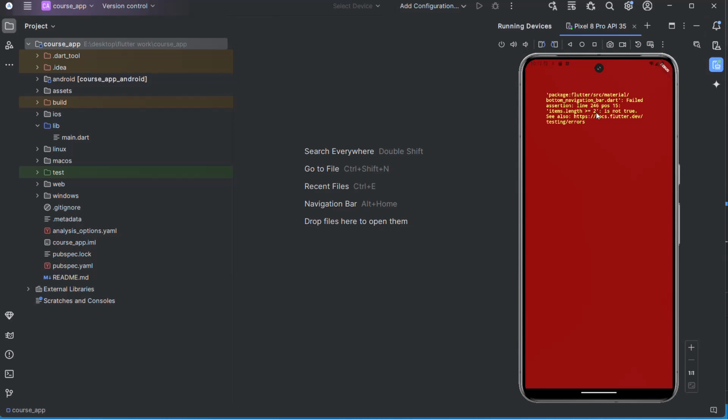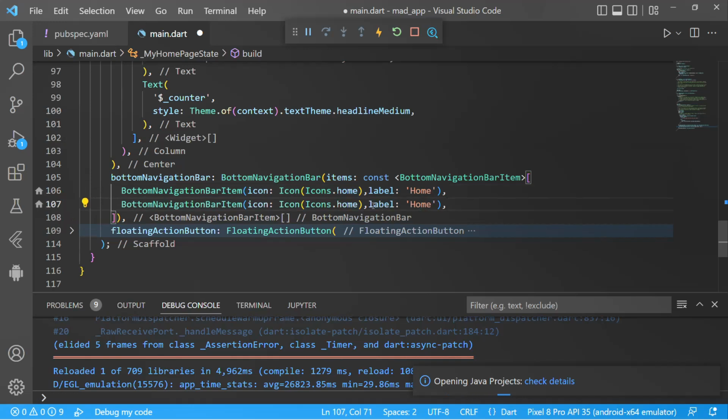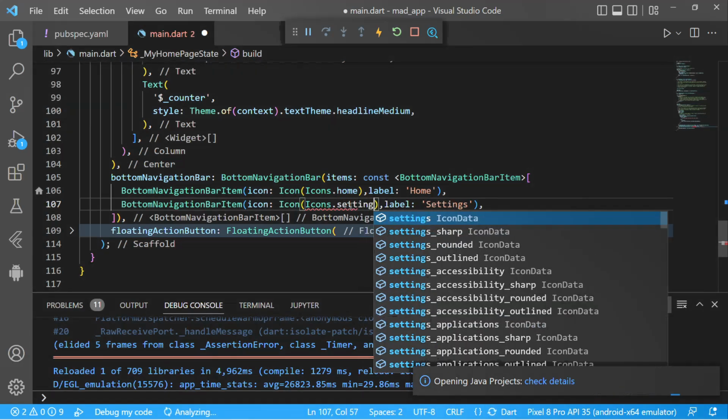So it is indicating that your bottom navigation bar menu must have 2 or more than 2 items. So we go ahead and add a second item. I'm just copying and pasting this, and we shall call this settings, and we want it to have an icon of settings.